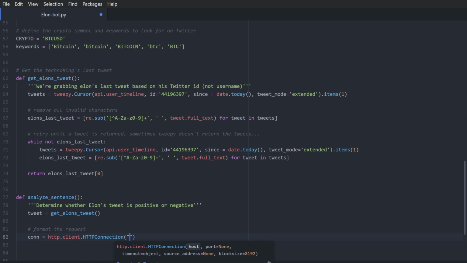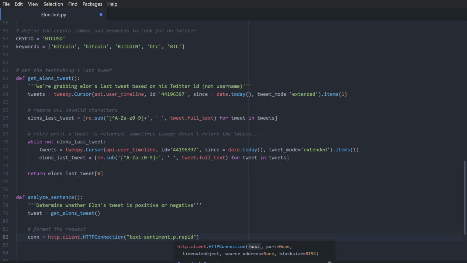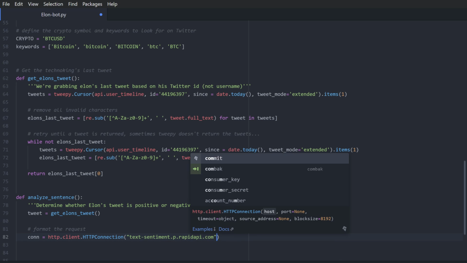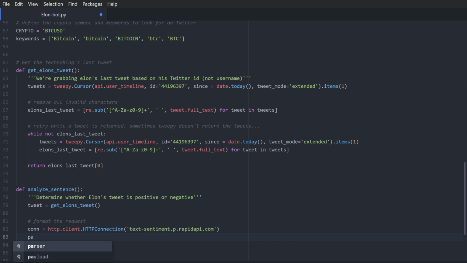So we need to do con equal http.client.https connection. When I recorded, I didn't realize that it's HTTPS, so the code will throw an error at some point, but I will correct that. HTTPS connection, and then text-sentiment.p.rapidapi.com.